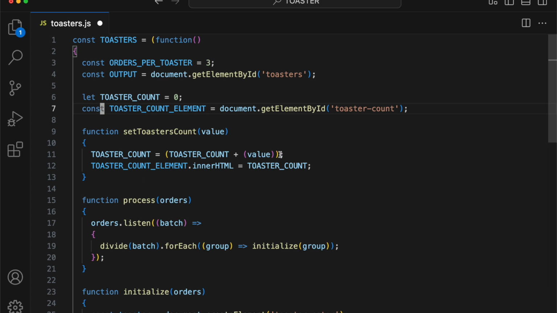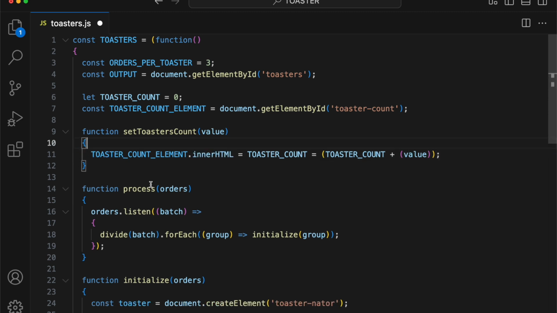So here we go. And then we take it down here and we say, hey, you're also going to be the inner HTML. So just to practice and know what we can do, I'm going to copy this so it stays. I'm going to come over here and get rid of the semicolon, make a space, and do another equal and then paste. So this is going to get assigned to toaster count, which is going to get assigned to inner HTML. And now we can get rid of the entire line. For me, it's line 11.